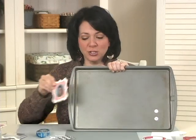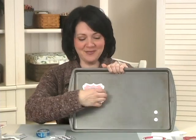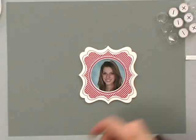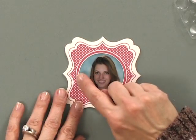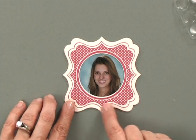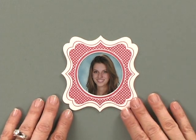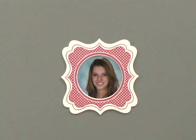Here's my cookie sheet, and you can see how great that sticks right onto it — isn't that fun? Now if you want to jazz it up even a little bit more, you could take a little bit of glitter pen and add some glitter around the frame and maybe in between the line and the frame to make it a little bit more sparkly. Or you can keep it looking just soft and quaint just like that. Another great option is to use stamps with encouraging sayings to make refrigerator magnets for friends, teachers, and co-workers. And don't forget to make a set for yourself too.